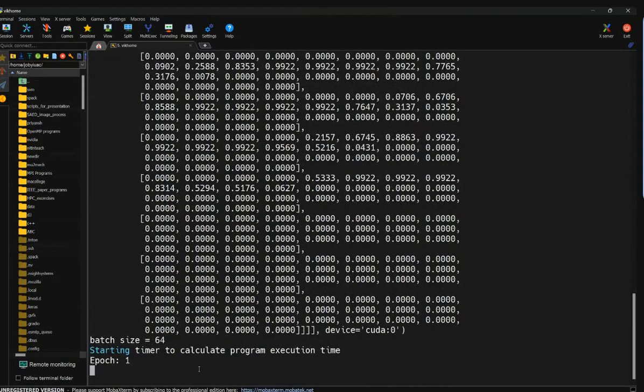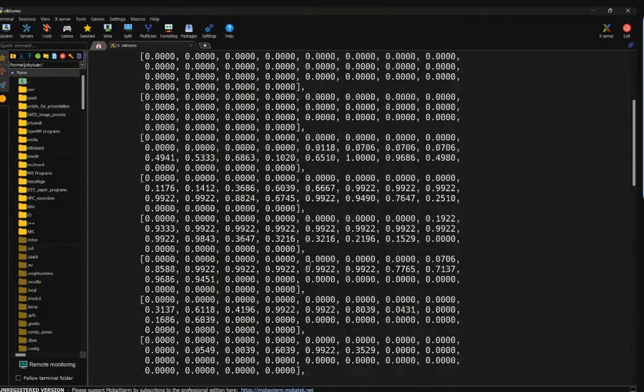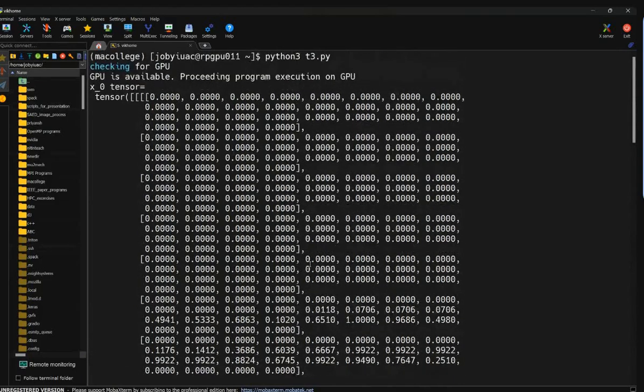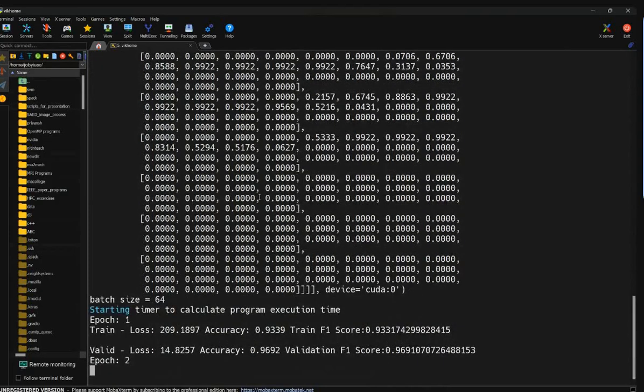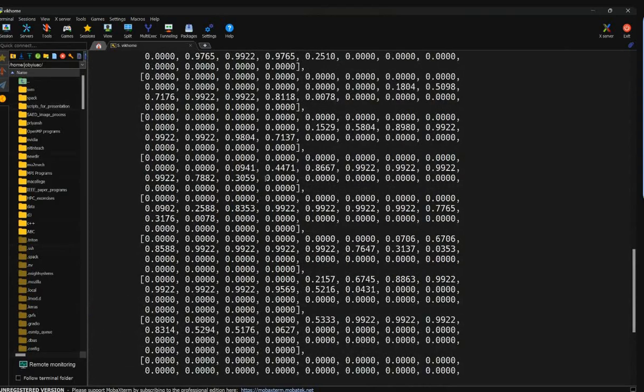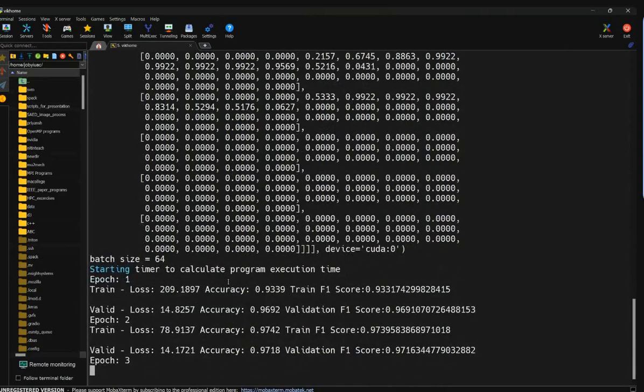Batch size is 64, and now the epoch is starting for training. And all these numbers, like I previously explained in the PPT, signify the intensity of white color in that particular cell.